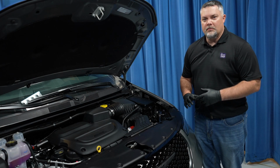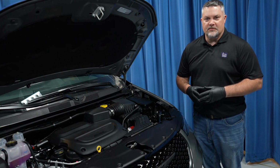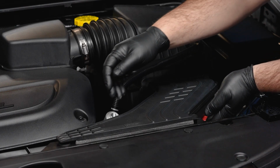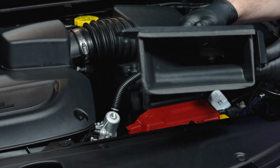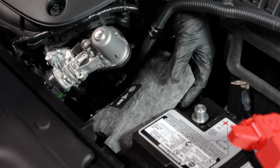Today we'll show you how to replace the auxiliary battery in this 2025 Chrysler Pacifica. Let's get started. The first step is to remove the air intake by pulling up on each corner. Then unvelcro the heat blanket and fold it off to the side.